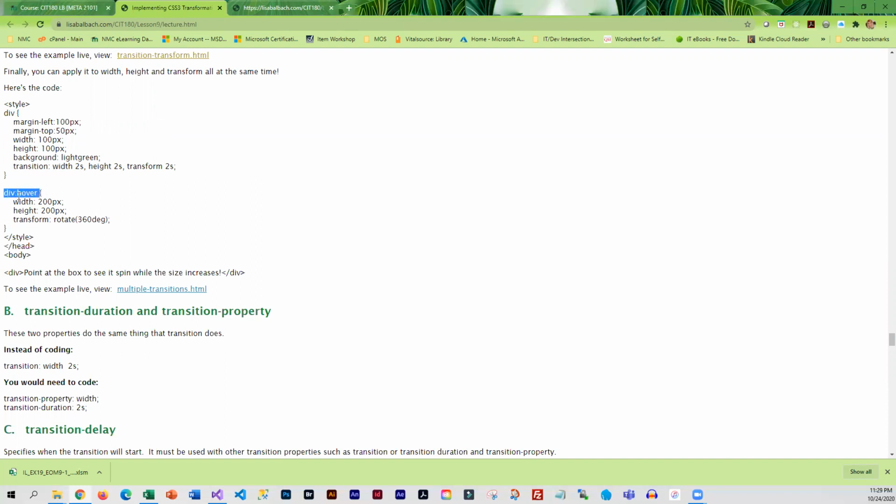The trigger here for the change is the hover. You can see I'm changing the width and the height, and I'm also changing the transformation because I'm rotating. So basically, whatever is in front of the colon is what you put up here. So width, height, and transform are the 3 things that I'm changing when I hover. It's in front of the colon, and I'm telling it how many seconds.